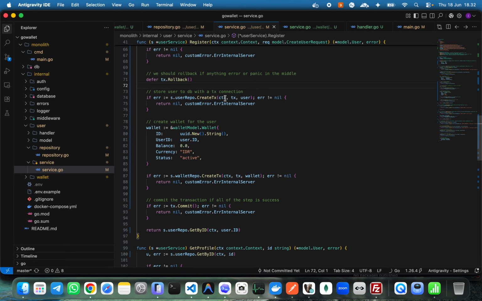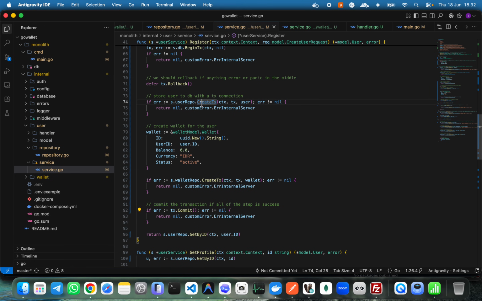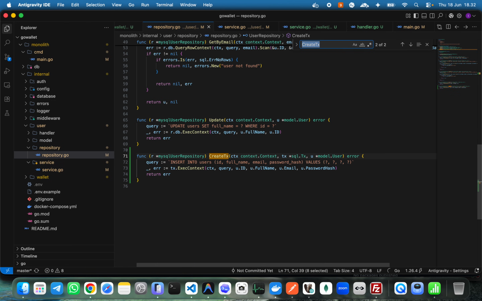And then we commit if all the transactions succeed. And how to create a repo for that? The create tx is using execute context with tx in here, tx from sql.Tx.